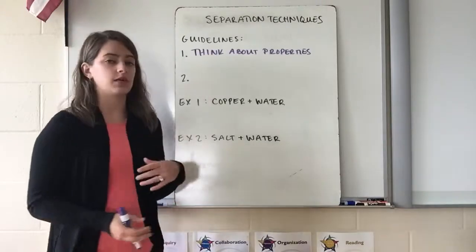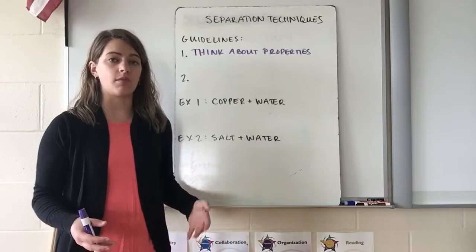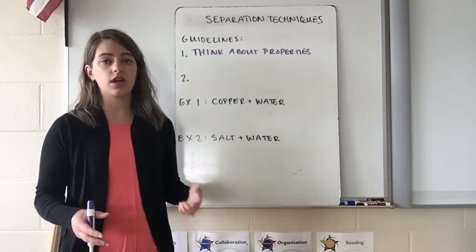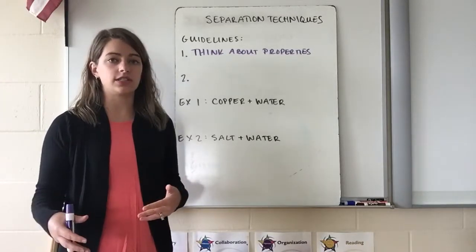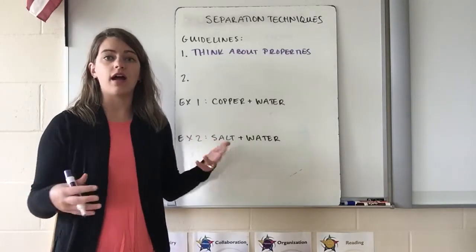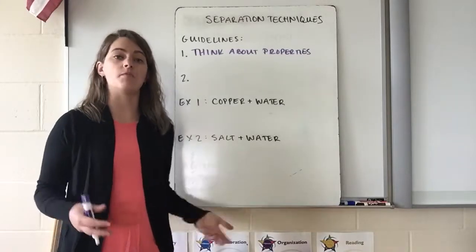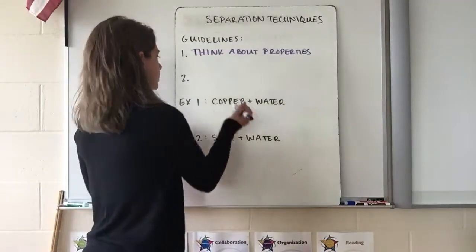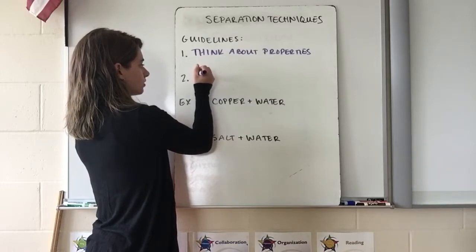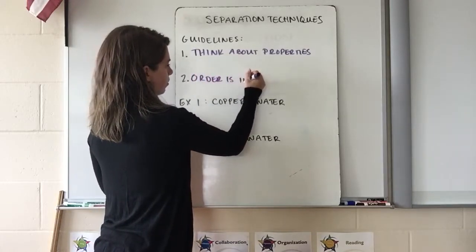The other guideline that we need to think about is that order matters. If you're trying to separate multiple components from a mixture, the order that you do the separation techniques will depend on how all of those components are actually going to separate. So again, it's going to go back to their properties. So we need to keep in mind order. Order is important.